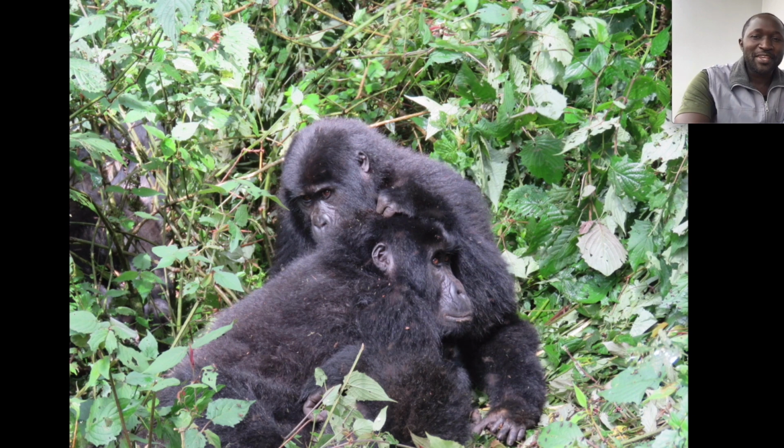And then one of the days we get to track the mountain gorillas. This is the major reason for conserving this park. Yes, there's need for the forests, but the most endangered animal in this park is the mountain gorilla. Before they gazetted the park in the early 1990s, there were less than 700 individuals in the whole world, but thanks to the conservation efforts and the contributions of tourists like you who come here and choose to track the gorillas, the efforts have been going on successfully, and now the numbers are just above 1,000.